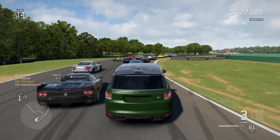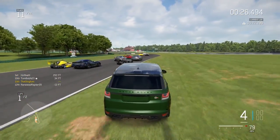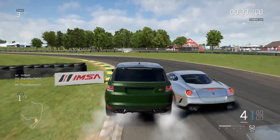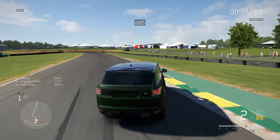Oh, I see a nice RS2000. Man, you should be rallying with me. All right, just passing him on the outside. Let go, let go, let go. All right, come on, guys, we don't have time for braking. Oh, I'm sorry, Viper. Oh, and that guy killed himself. All right, we're first. Hooning around the corner.